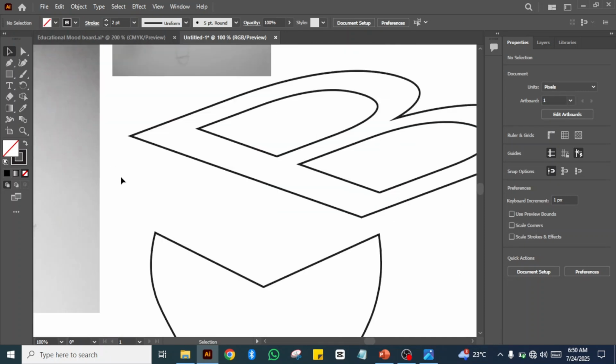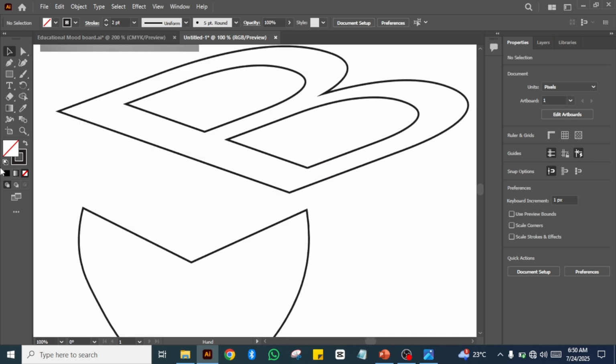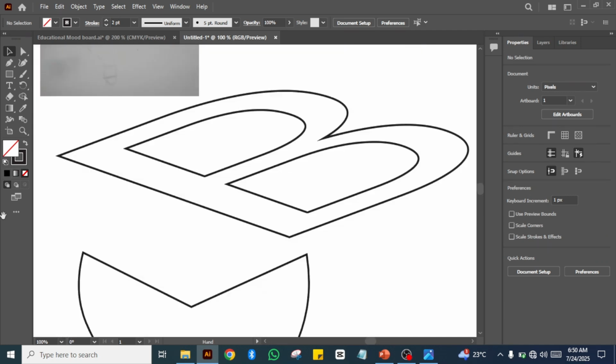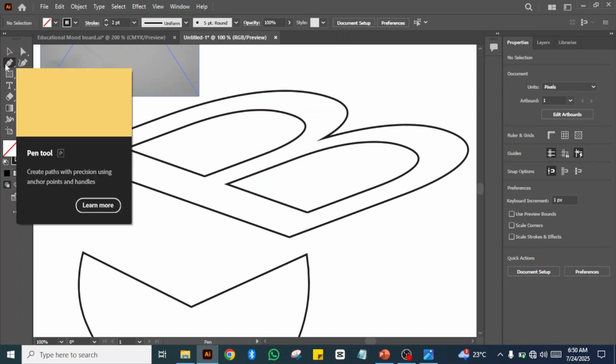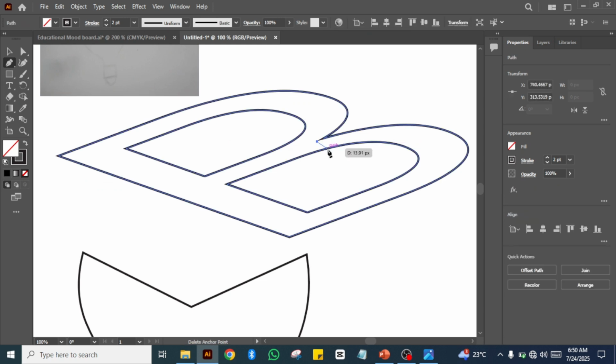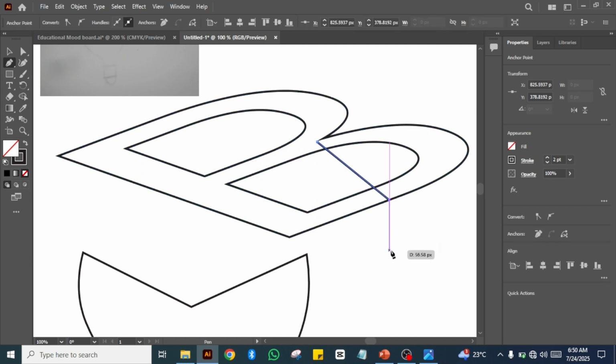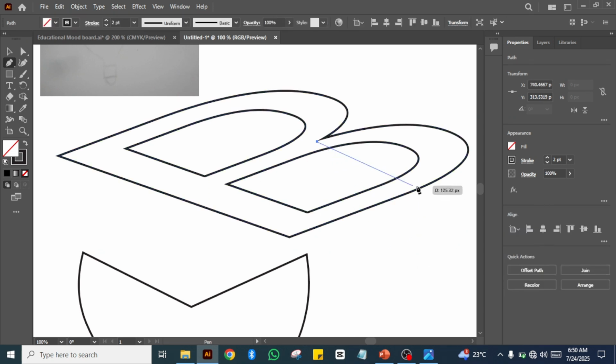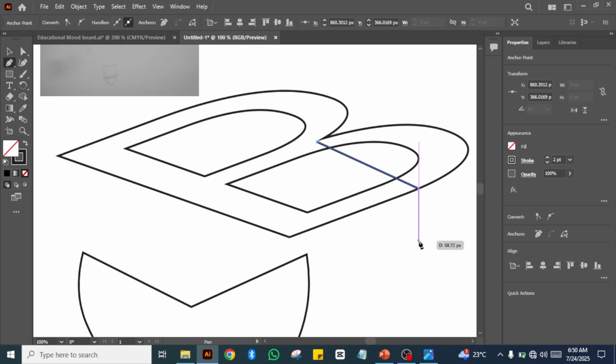Since it is only this one, I want to do something here. Do you see? It came from here. I will draw something like a graduation cape from here. It comes from here to there, then it goes down. Now I will use the same tool, the pen tool. This pen tool is used a lot. I come here, click, then come to a place like this one, then go down. Control Z. I don't want to go there. Let it go here. Let it be there. Then go down a little bit like that.